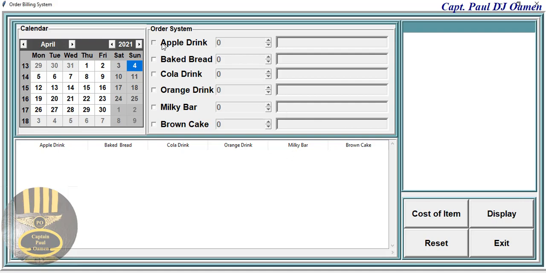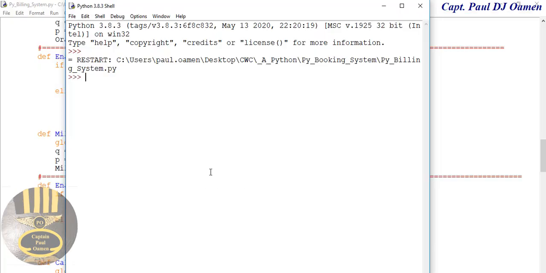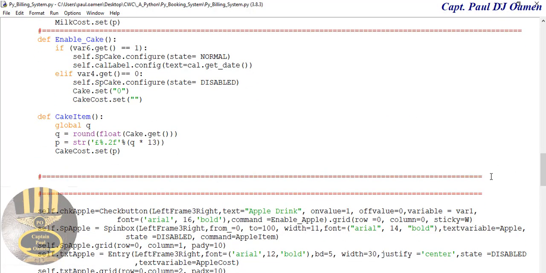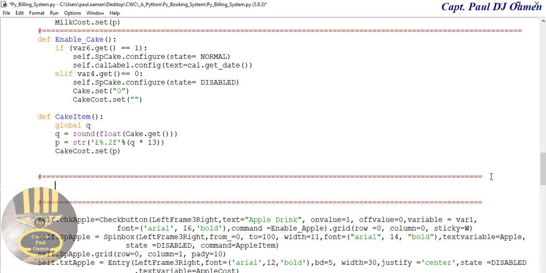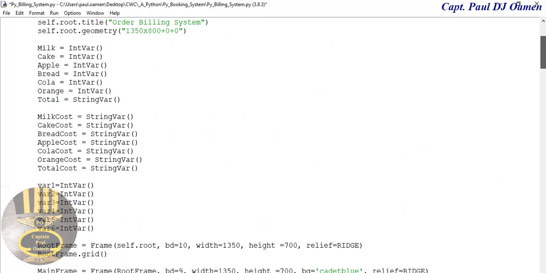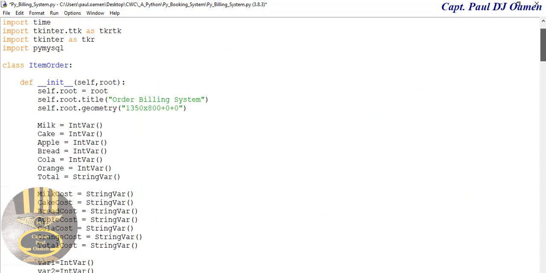Okay, as you can see, this is all taken care of, so let's take care of the reset button here. So I'm going to exit out, come right here and end this as well. Let's come straight down here. I'm going to enter my reset function here, so just call that reset, as simple as that, and come right down here. So what I want to reset are all of my variables here.